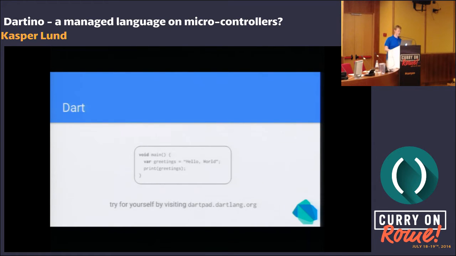The code is fairly familiar to people with an interest in languages based on curly braces. It looks like C, Java, C++, C#. There's certainly a lot of inspiration from those languages, and it's designed to look very familiar. And I think in many ways that worked pretty well. It also means that it sometimes comes across as a little bit of a boring language. It doesn't feel very novel. It doesn't feel very exciting at the syntax level, but there are a lot of good properties in the language also for making it run on these small devices that I'll try to go through. If you want to try it out in a browser, you can go to the Dartpad site and just play with the language a little bit there to get a feel for what it is.